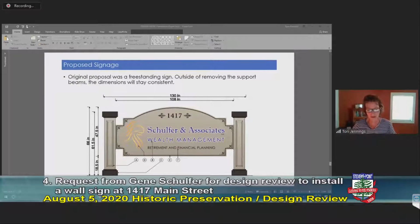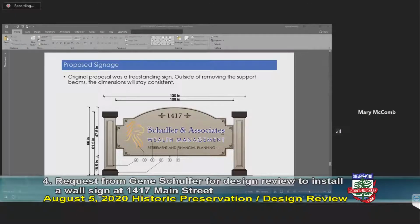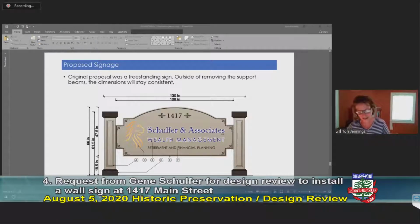I want to express my gratitude to the applicant for their efforts with this. They have been very careful. I'm the alder for this district. They did reach out to me early on and present their design ideas. They also were gracious enough to share photographs of the inside of the building, which I've never been in. Mary McComb, you've been around a long time. You might have been in this building before it was a business, but I actually took dancing lessons in that building in junior high. I won't say when that is, but yeah, it's the East End, 2nd floor of the building. It's beautiful and they've kept it beautiful.